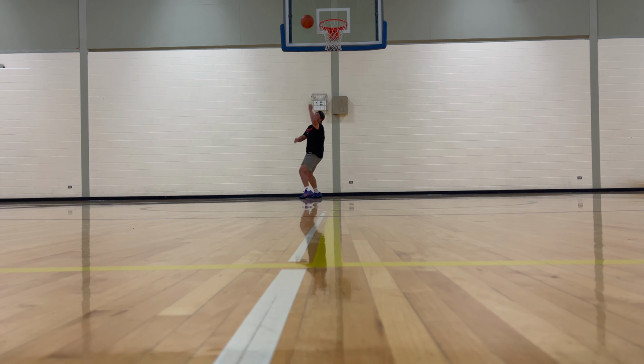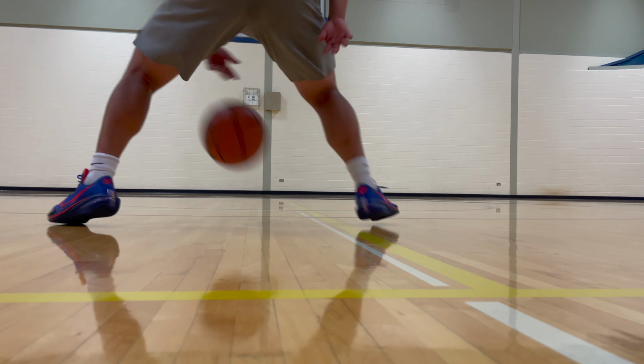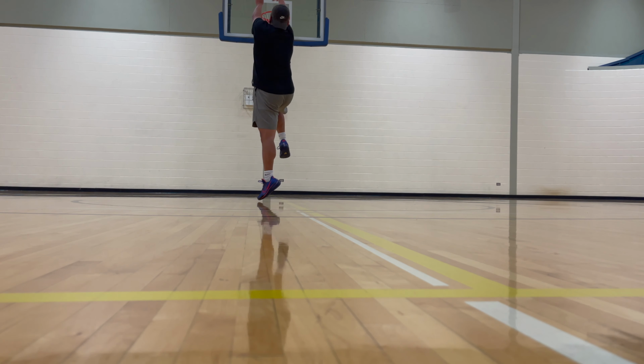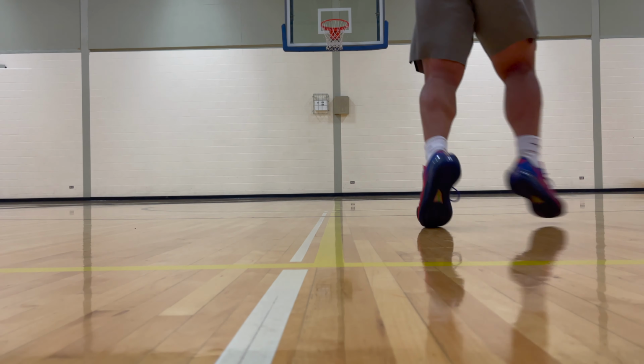The neoprene does stretch a bit, which is good if you have a slightly wider foot, but if you have a really wide foot, I have heard complaints about the side plastic piece squeezing the pinky. This hasn't happened to me personally, so I won't be able to comment on that. I found the shoe to be pretty comfortable, and I broke them in within an hour of playing in them.